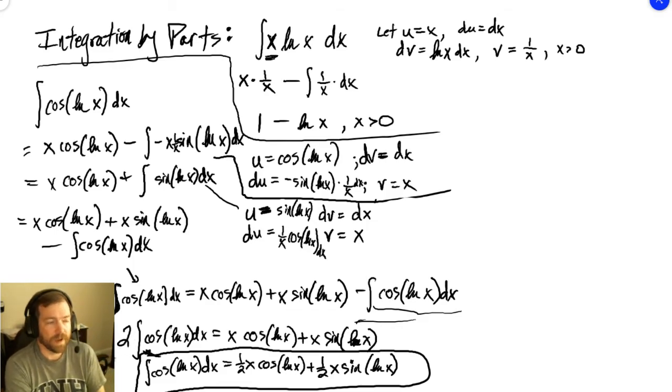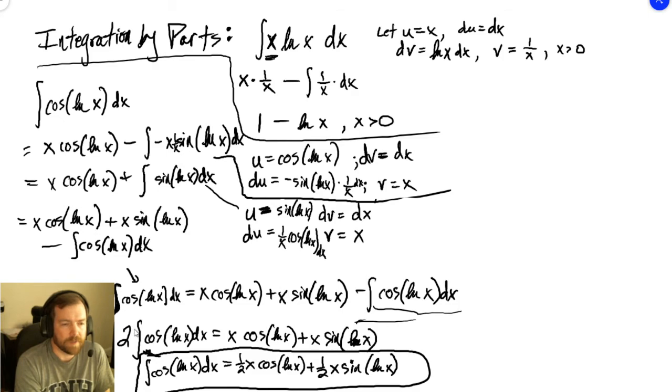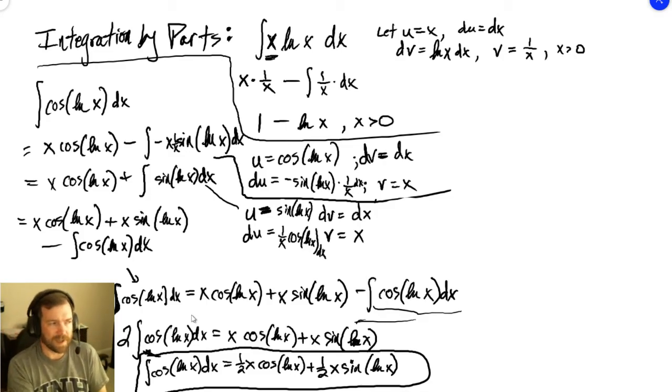It could happen. It doesn't happen, as far as I know, very often. I have not seen it myself, but other people, I'm sure, have examples that they've come across where that does happen. And again, just combine like terms. Get all of the integrals that are exactly the same over onto one side, and et voila, there you go. It ends up being exactly the same as the original.